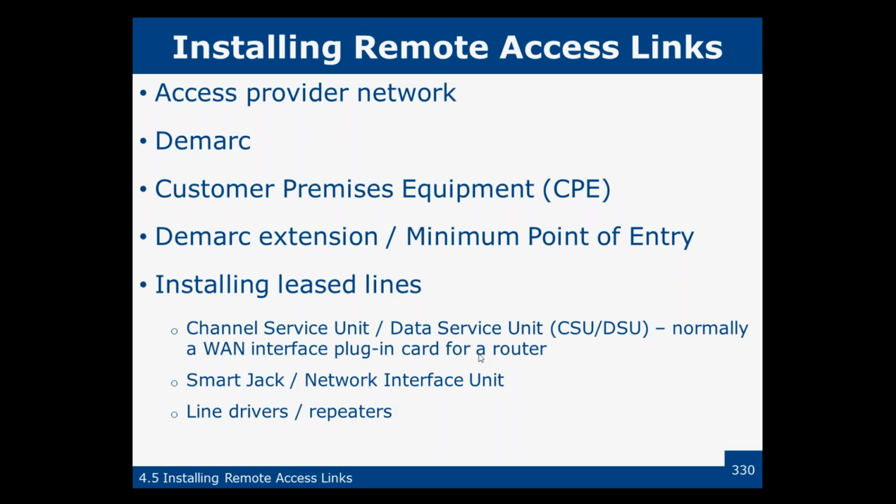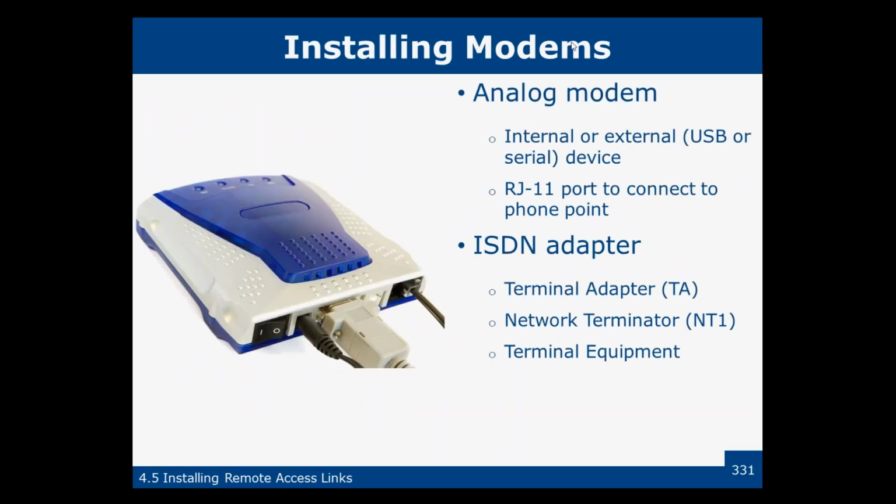We've talked about repeaters, and the line drivers are going to be the drivers for the lines themselves. Modems, analog modem, hopefully you're not going to have to do that, but we'll connect it, and this is an external modem; there are not a whole lot of internal modems anymore. The internal or external USB or serial device, the analog modem, has an RJ11 port over here that can connect it to the phone system, and then the serial port that's going to connect it to the computer, an on-off switch, and the power, obviously.